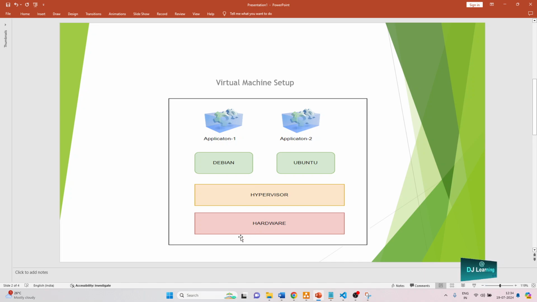If we break it down to the basics, what hardware will be there? Suppose you have a Windows machine, you will have some Intel hardware. On top of that hardware, you install VMware Workstation, and in the background it installs a hypervisor into your system, and this hypervisor then gives you the provision to launch any operating systems. But your hardware should be capable of hosting those. If your hardware does not have that amount of memory or storage available, then it will be difficult. But if everything is good, then you can host one Debian machine and another Ubuntu machine.